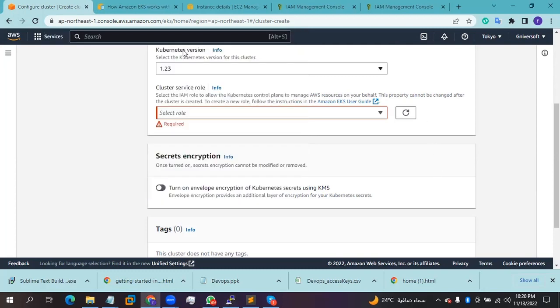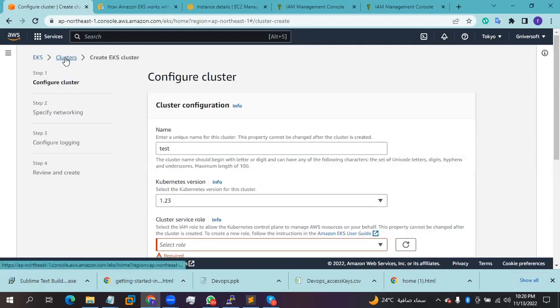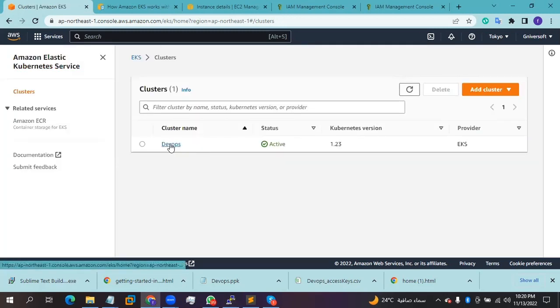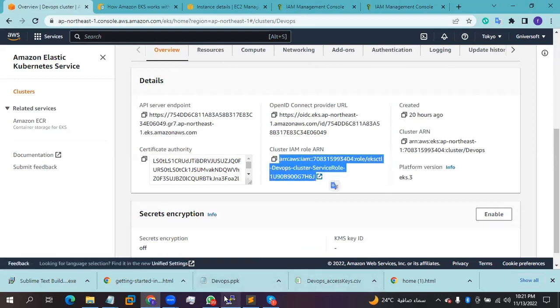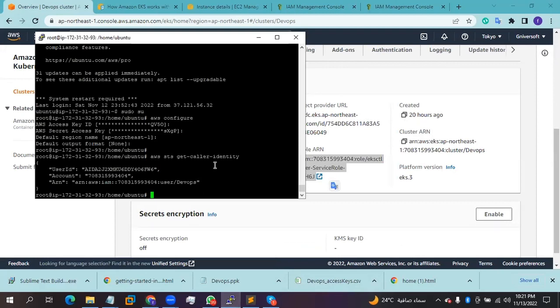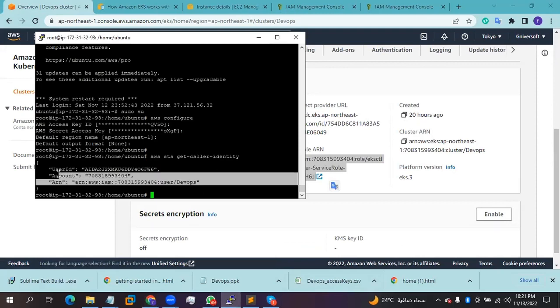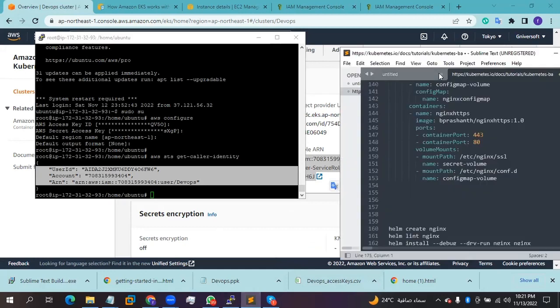So what I did was I just had to create another Kubernetes cluster using command line. Then what I noticed is it automatically created a role. So where is the role? Okay, look at it. It automatically created the role itself. So this is the role that is created. And with that, it allowed me to easily log in using this particular user to be able to do anything on the Kubernetes cluster using this particular user. So now, how was this created? Let me show you how it was created.